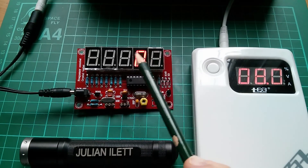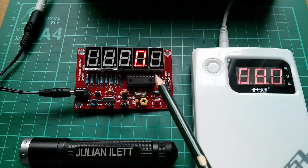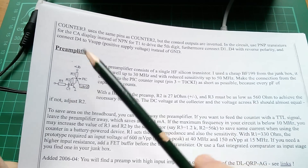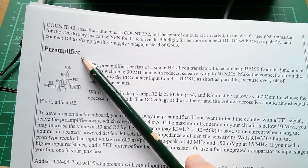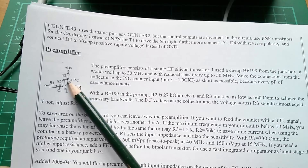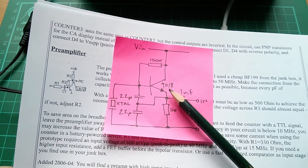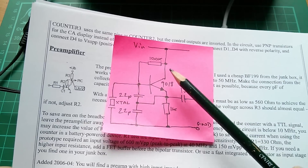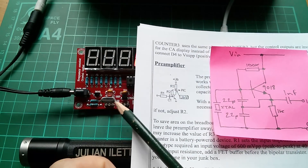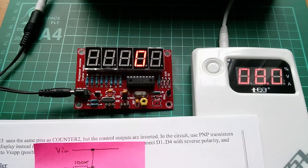Now one of the problems with this frequency counter is that you really have to give it a 5 volt reasonably square wave input because it's going directly into the PIC's timer zero input pin. Well let's take another look at Wolf's website - he's got on there a design for a very simple pre-amplifier which is just a single NPN transistor. This means you can put in quite small signals and the output of that transistor goes to the PIC. That looks not totally dissimilar from the Colpitts oscillator, so I reckon that with a bit of component modification you could turn that rather hopeless crystal oscillator into a very useful pre-amplifier to use this with signals much less than 5 volts.